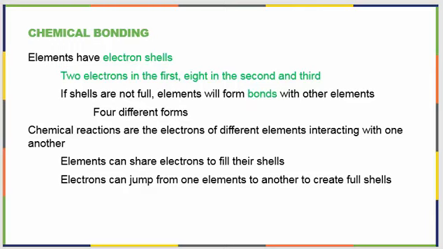One of the most important aspects of the study of chemistry is the focus on chemical bonding. All elements have electron shells where the electrons exist in constant motion. 2 electrons fit in the first shell, 8 fit in the second shell, and another 8 fit in the third. Atoms are more chemically and structurally stable when the electron shells are full. They can share, give, or take electrons to reach that state, and they'll do it in whichever way gets them to a full shell the fastest. This movement is chemical bonding and can be defined as chemical interactions. We'll talk about 4 different types.